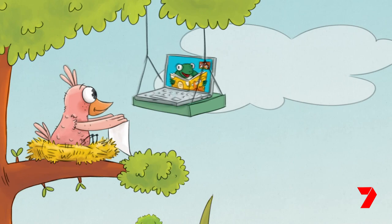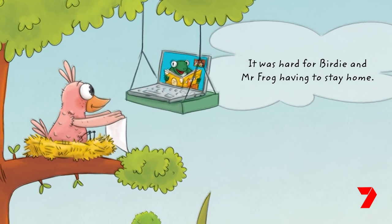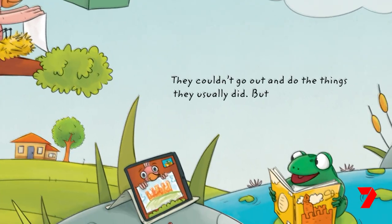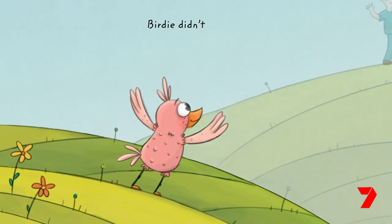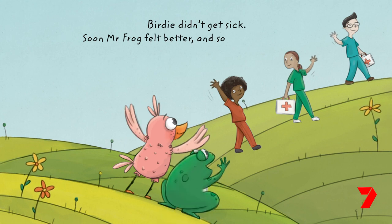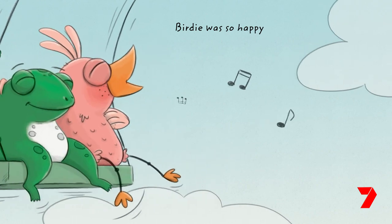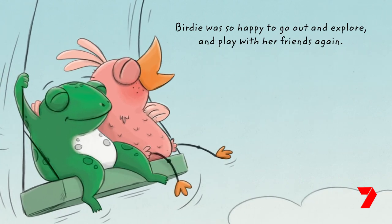It was hard for Birdie and Mr. Frog having to stay home. They couldn't go out and do the things they usually did, but they found ways to have fun together. Birdie didn't get sick, and soon Mr. Frog felt better, and so did everyone else. Birdie was so happy to go out and explore and play with her friends again.